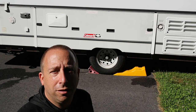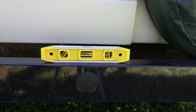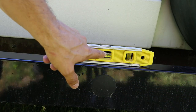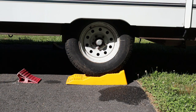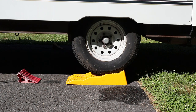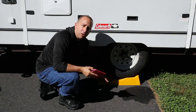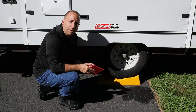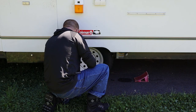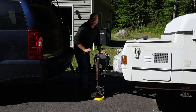If it's still not leveled, I may need to go to the third step. On the first level we're still not where we need to be, so I keep going back. Right about there looks pretty good. These chalk blocks have ribs that are designed to interlock with the ribs on the tri-leveler, so once it's locked in place it shouldn't slide back. Now that the wheels are chalked, I can drop the tongue jack and disconnect the tow vehicle.